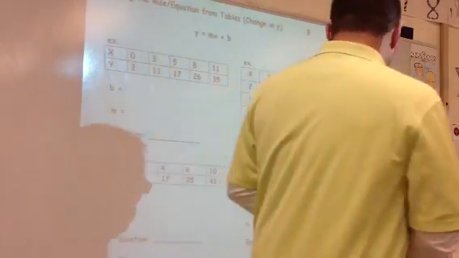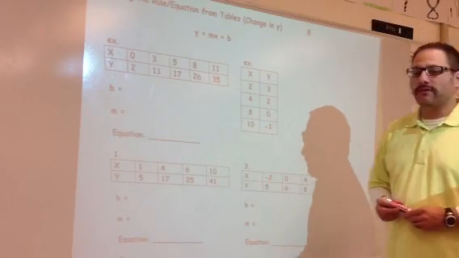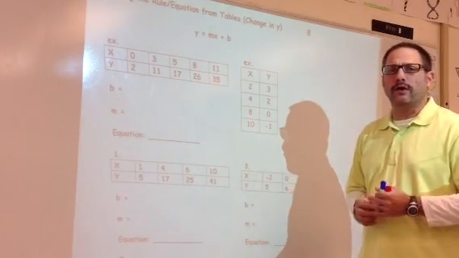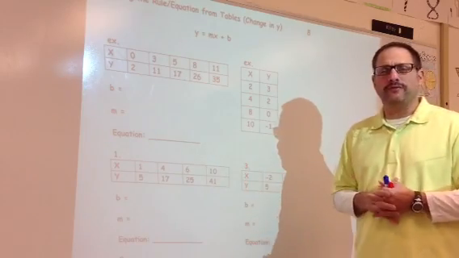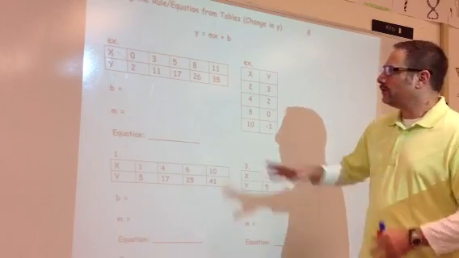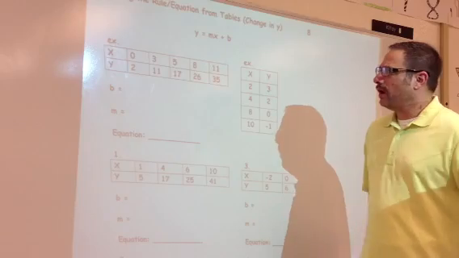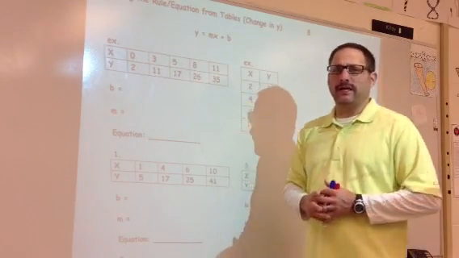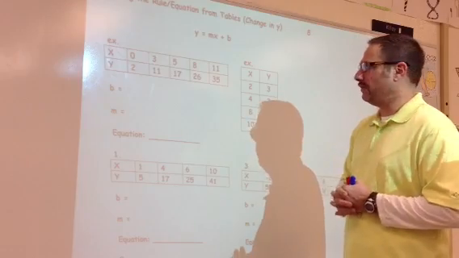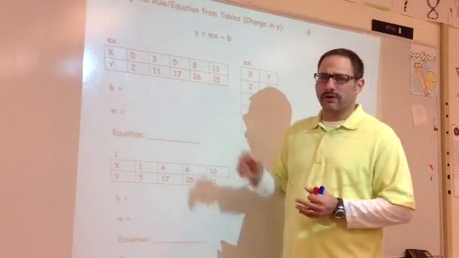Hey, alright. Today's quick video, we're going to talk about finding equations from tables where we're not going by consecutive numbers, and it's a little bit more difficult to find the rate of the table. So here I've got two tables that we're going to go through. The first thing I notice is that the x-coordinates, or the independent variables, are not going up by consecutive numbers, and it's a little bit more difficult to find the rate.